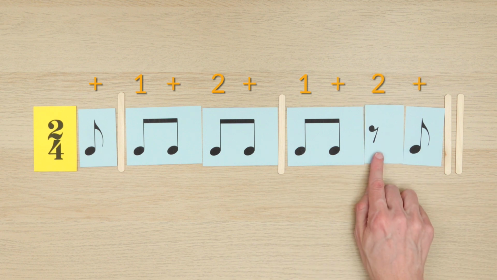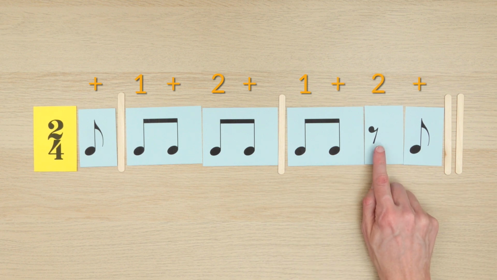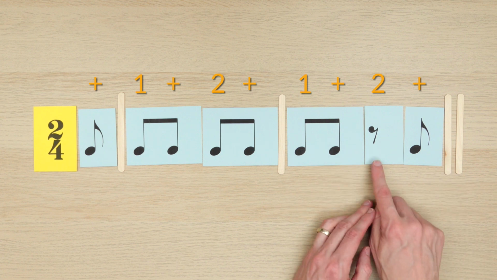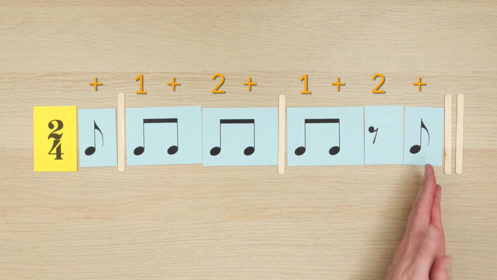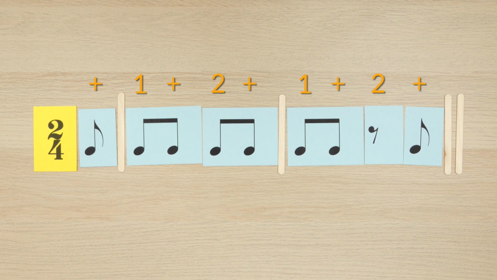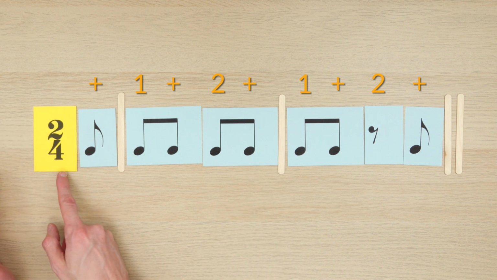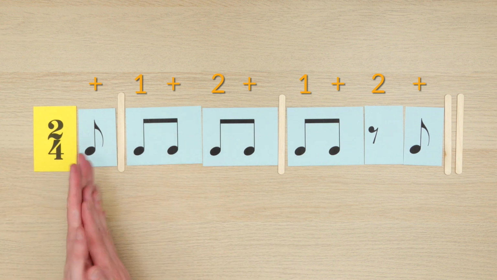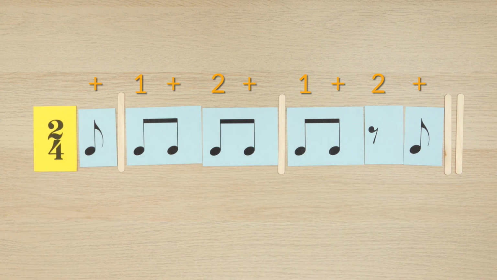Do you remember this? It's our 8th rest, which gets half of a beat, 2, and then the and of 2, we've got another flagged 8th note. Can you pause the video and try clapping and counting this using a subdivided beat? Count 1 and 2 to get ready and then start on the and of 2. Clap this rhythm while you count the subdivided beat, then press play to go on.